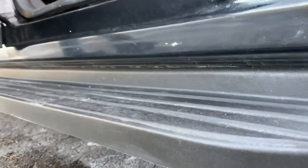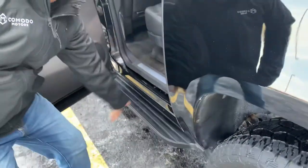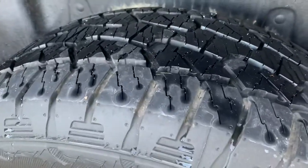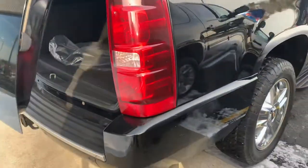Look at the dog legs, look at the rocker panels — they're in great shape. Fixed running boards, so you don't have to worry about any of that cruddy stuff with the power boards that go up and won't go back down. Look at those nice tires — set of Hankook Dynapro. Popped the tailgate here.